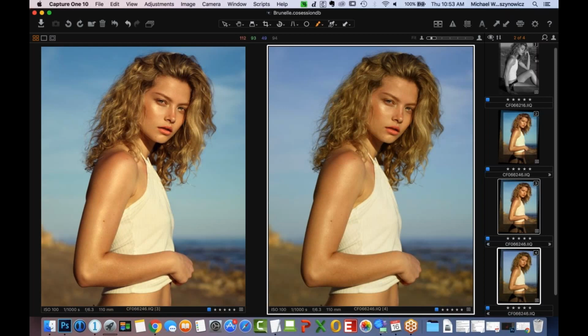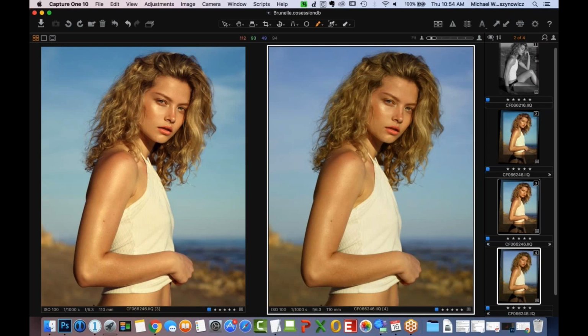Yeah, I can't really answer the question because it was so long ago that I switched over to Capture One. You kind of just don't look back anymore. And because I shoot on the Phase One camera as well, there's that integration. But even before I was shooting on the Phase One, even with the Nikon, I made the switch at that point. I don't really have any comments on that other than the fact that Capture One works great for me. So why would I even bother looking at Lightroom now? Also, tethering is a good point, shooting tethered is a big thing, for sure.